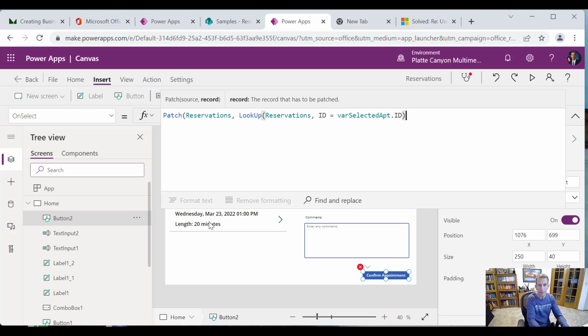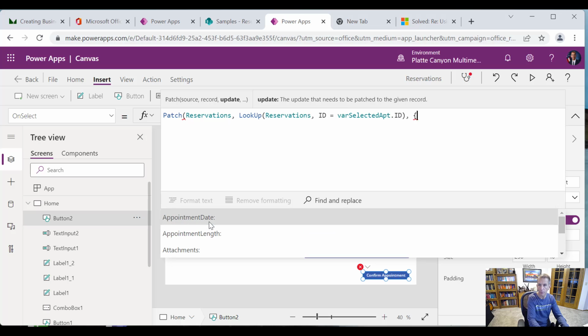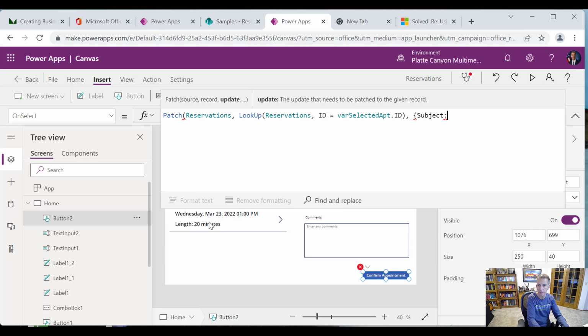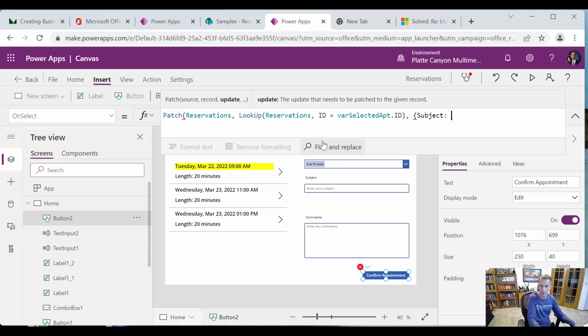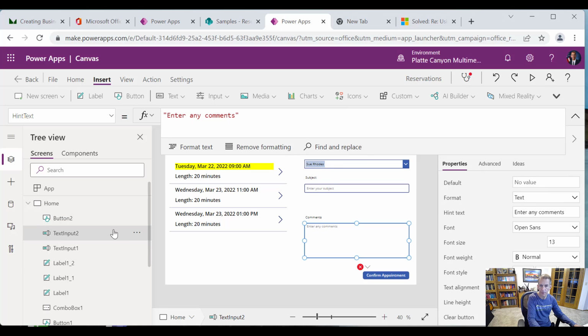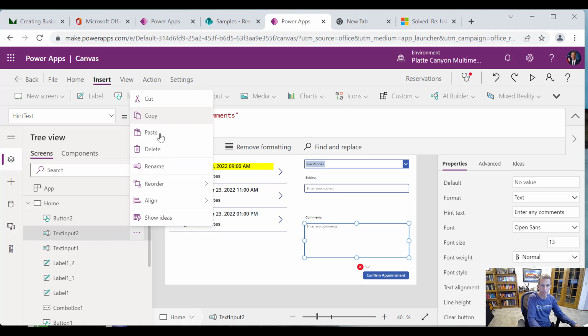And then now I need to say what I'm going to do. Okay, so I already know the appointment and all that, so I'm just going to take the subject equals, and I really should rename these real quick because I hate that text one and stuff. So let's find which is which so I know which one's going on.